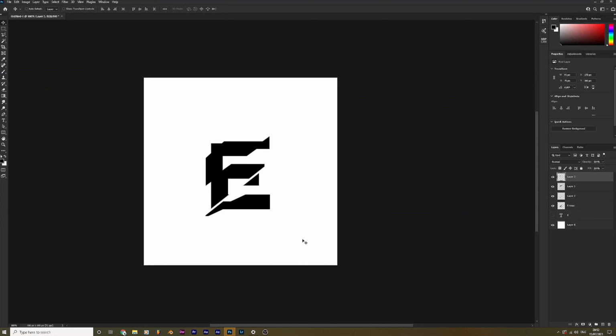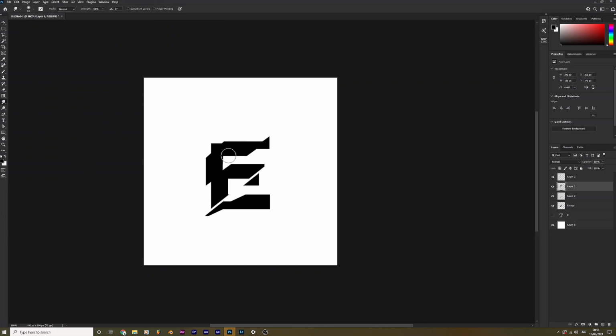So once you've done that, there's all sorts of other stuff you can do. You can smudge some of them. Say for example you want to smudge that, if you come down here just under the gradient tool, you've got the smudge tool. If it's got the blur tool already selected, just hold left mouse click and then come down to smudge, and you just want to smudge it a little bit. Don't go too mental, or maybe you do want to go a little bit mental, it's up to you. Actually, I'm gonna undo that and just do that again.